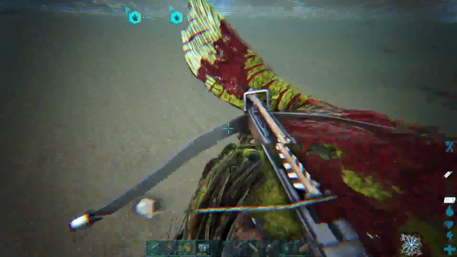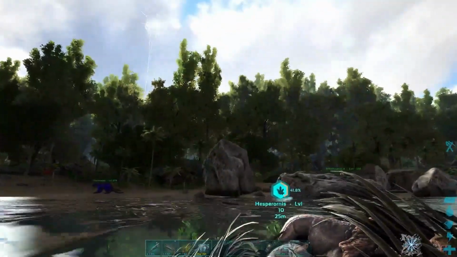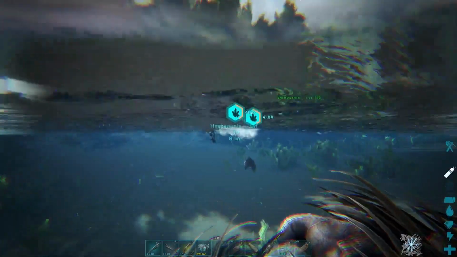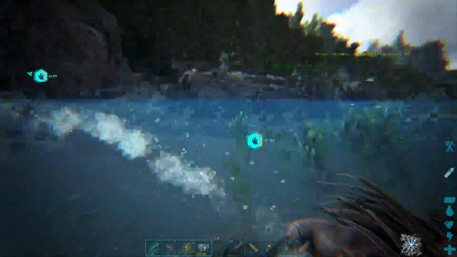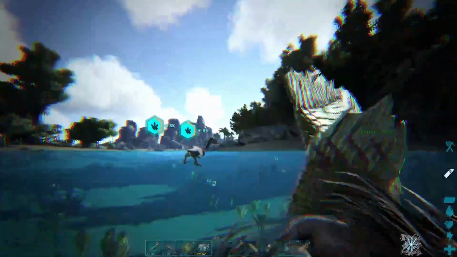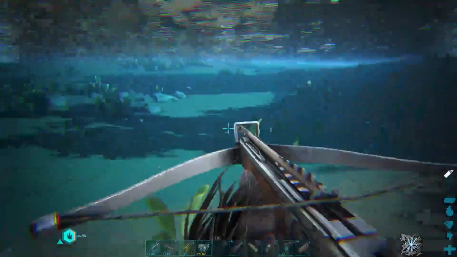So this is what you would do if you didn't have a Hesperornis. As you can see, it's a little clunky. Not Hesperornis, the Ichthyornis. They are much better. So let's go and feed this guy this fish. Let's be a bit more careful. I don't want to drop this one and have him eat it anyway. All right. There we go.